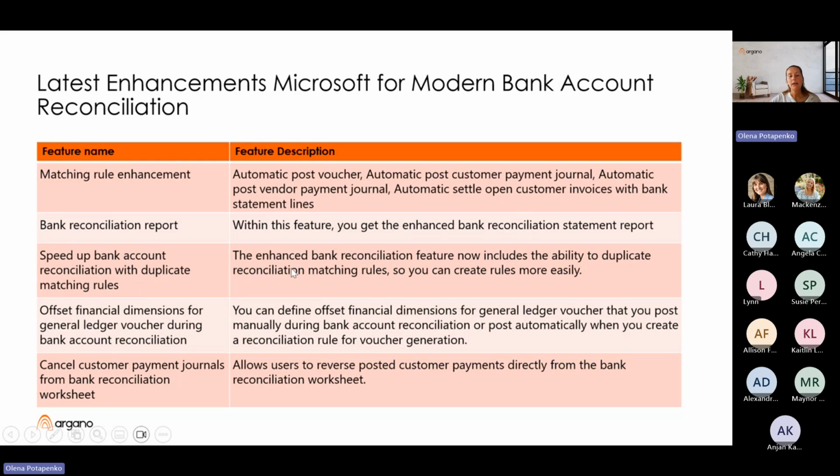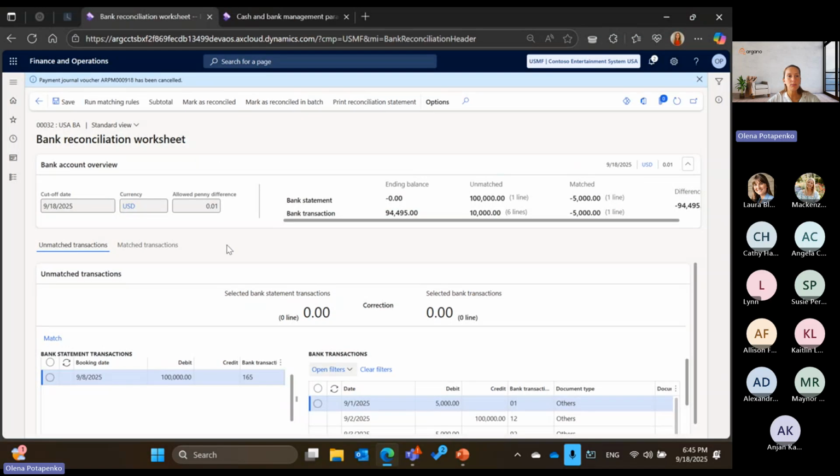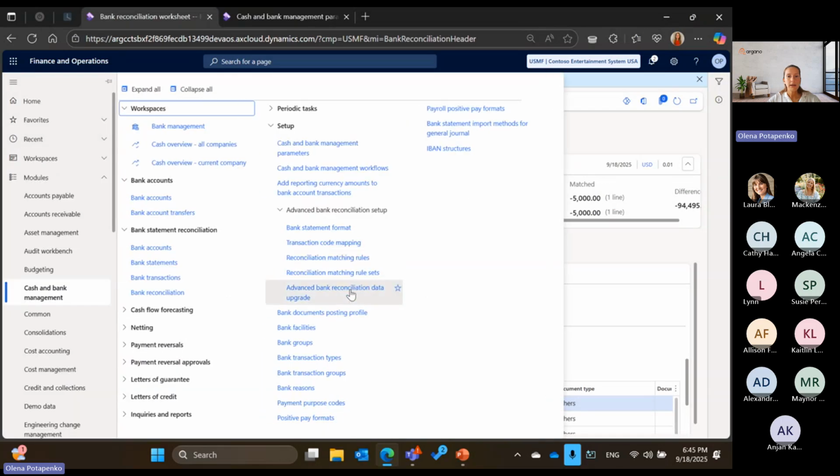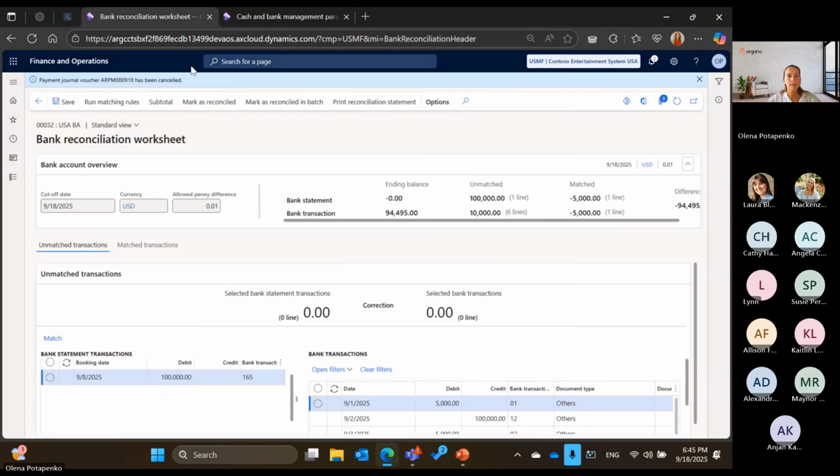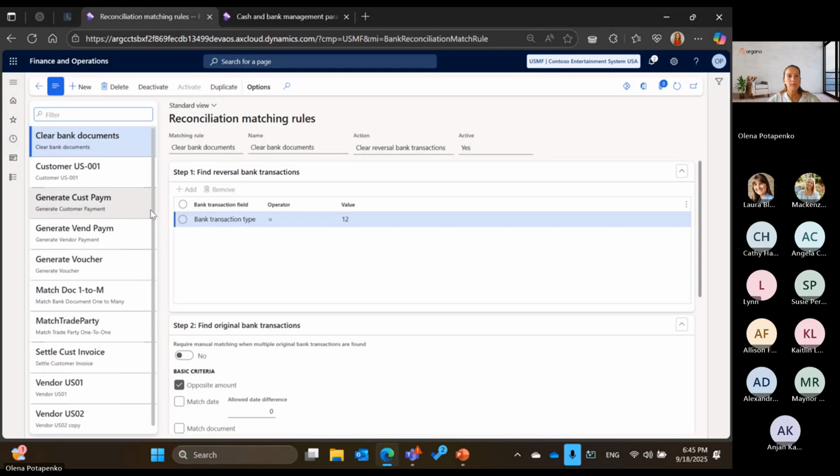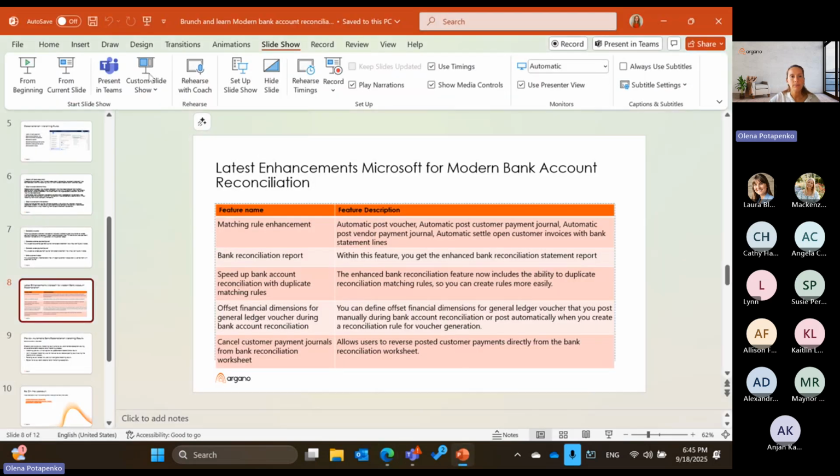If you remember, on the matching rules we have this duplicate button. That was an enhancement from Microsoft, and it makes it more comfortable to create different reconciliation matching rules.